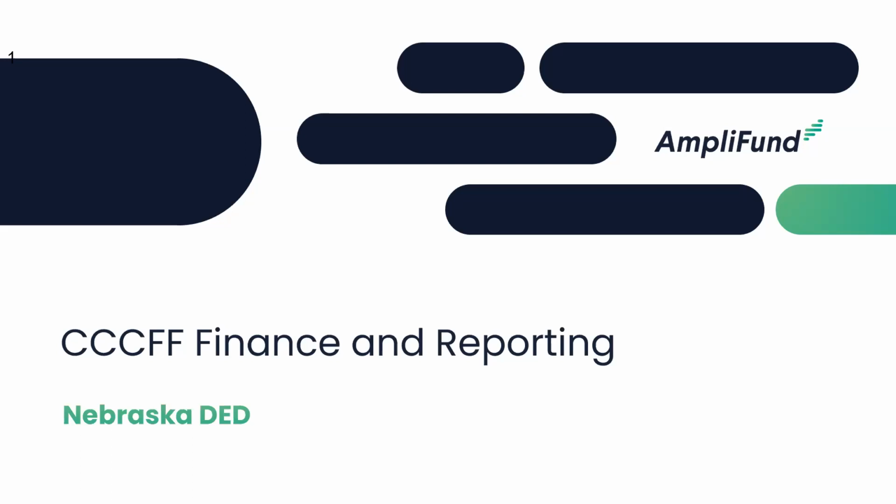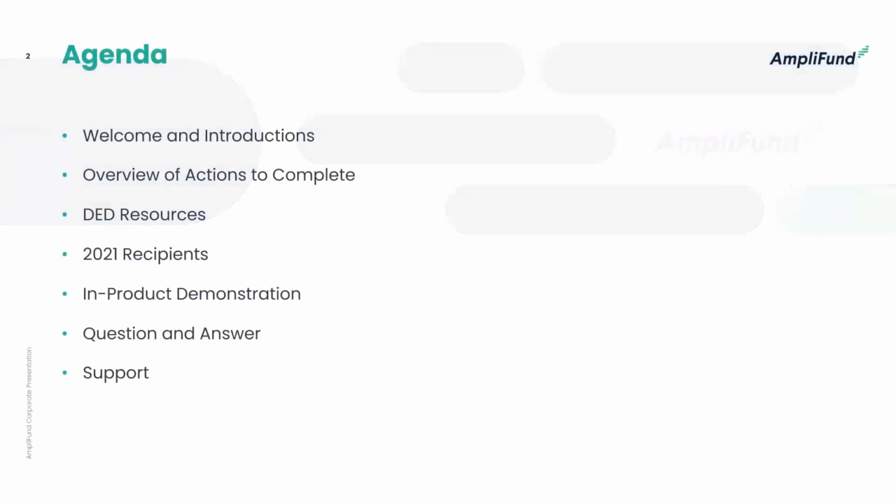Today, what we're going to be going through is a continuation of reporting actions in Amplifund for your CCCFF awards. I only have a few slides. The slides are mostly just an overview of the items that we'll be looking at how to complete today. So we'll be walking through that together.